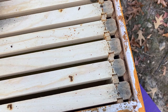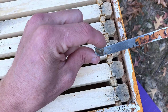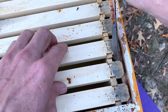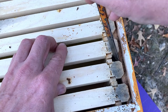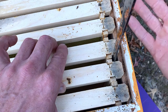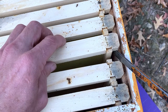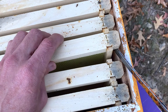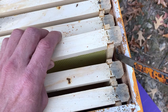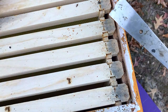Now when it comes to the Italian style hive tool, it's pretty much the same thing, but this little hook is actually made to go right here. I'm going to pretend these are stuck together — you work it in there, that hook goes underneath the ear of the frame. I can even let go to show you that it's in there, it's stuck. Then you come down on it, and this J-hook brings the frame up perfectly. You just have to be careful to do it slowly so the bottom of the end bar doesn't squash any bees against the inside of the box.